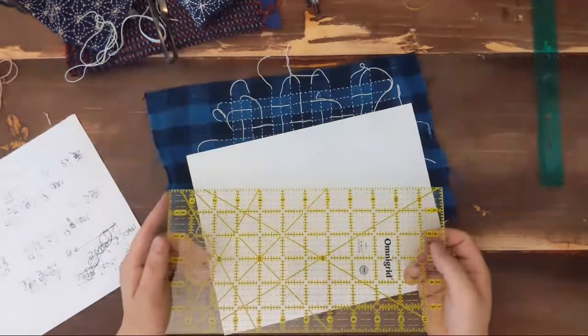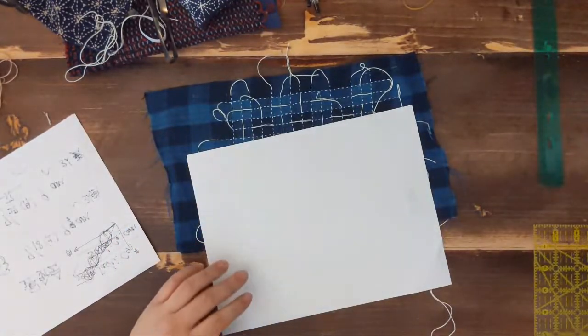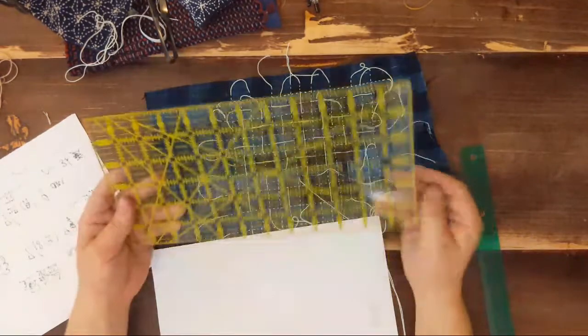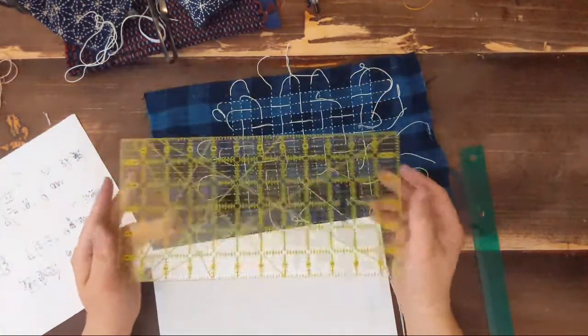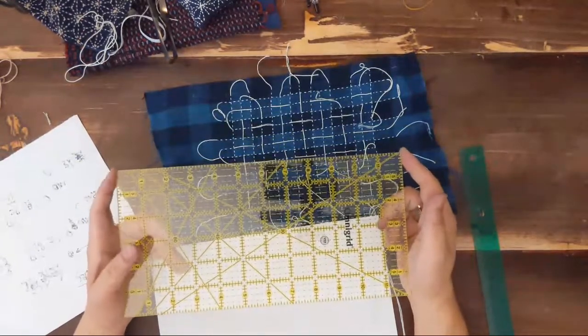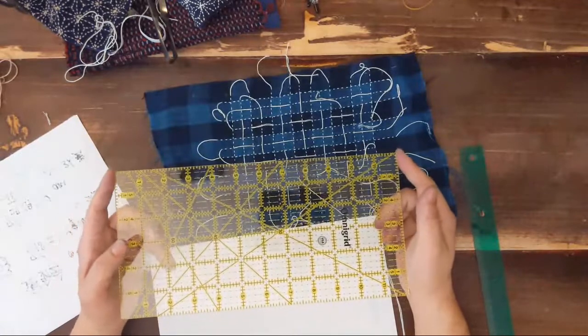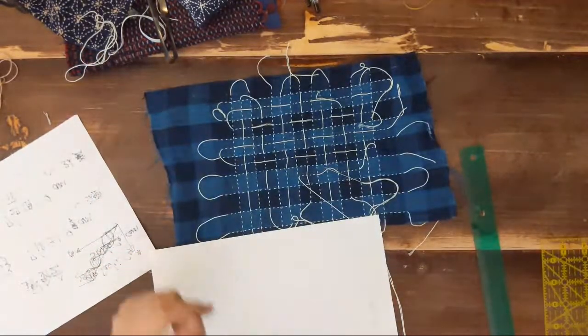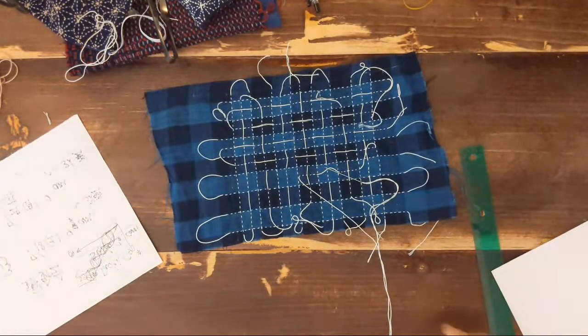Size of the rulers, well, I have four sizes, I guess, but they sell many sizes, so I think you can get any size you want. This one is 12 inch by 6 inch. I do have 12 by 24. I think 12 by 24 is probably the biggest I have, and that's what I've been using. That's good enough for now.